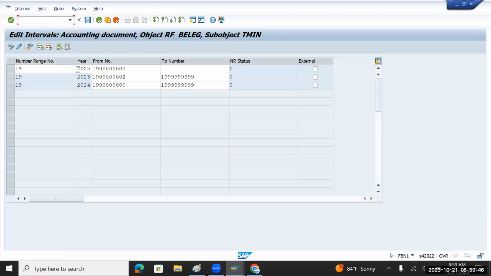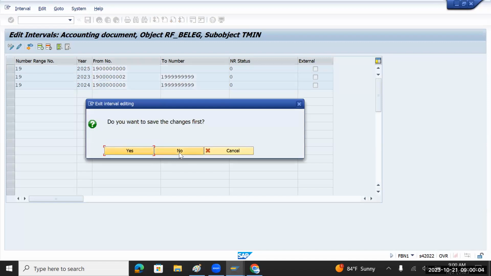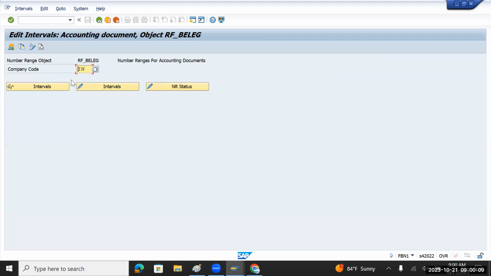For our training purpose, to save time, I will copy this as 999, but it is always best practice that we use fiscal years like 2023, 24. So I will go back. I will not save this one. I will copy from standard 0001. This is a copy option.